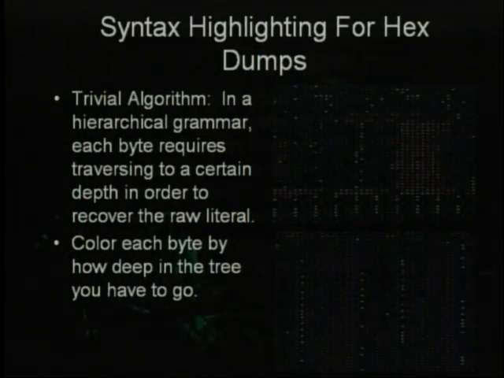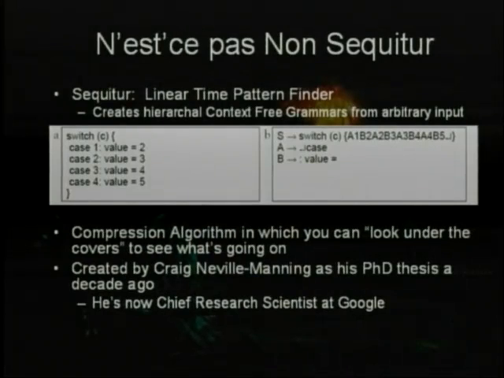I guess I'll do the evil. So one of the things I started doing, because hex really does suck. It sucks so bad that fixing it is a really low bar. Anything is better. What I did is I said, to reconstruct this message right here, you have to go a certain number of hops into the grammar. Like for case and value, you have to get out of S and go one level into A. And A could have B and B could have C, and then for C you might have to go another level. Well, how many levels do you have to go to reconstruct each byte?